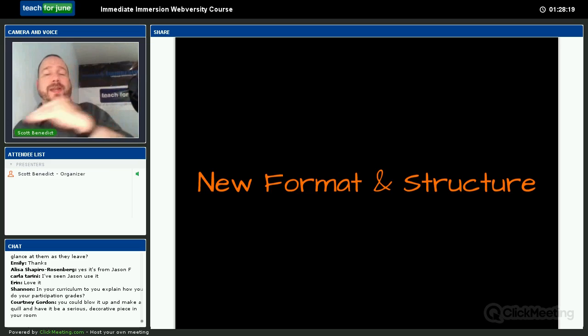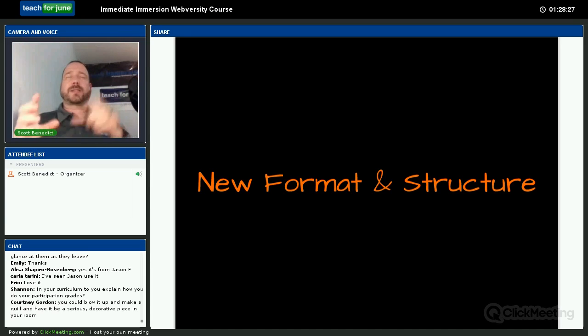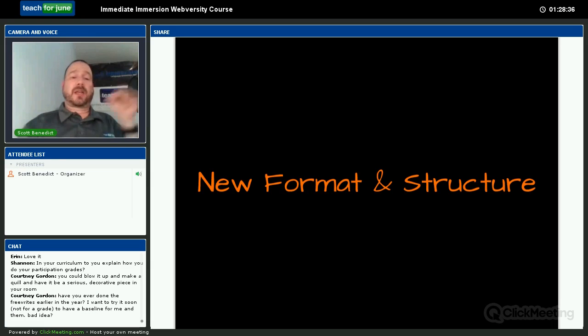So here's the new format and structure. The French one will eventually go through a rewrite once French 3 is finished. French 1 does not follow this format, but I highly recommend that you adapt it to this because it works a little bit better. We experimented one way with our first edition, and then teachers told us quickly they wanted us to do it a different way, and so we made a change.